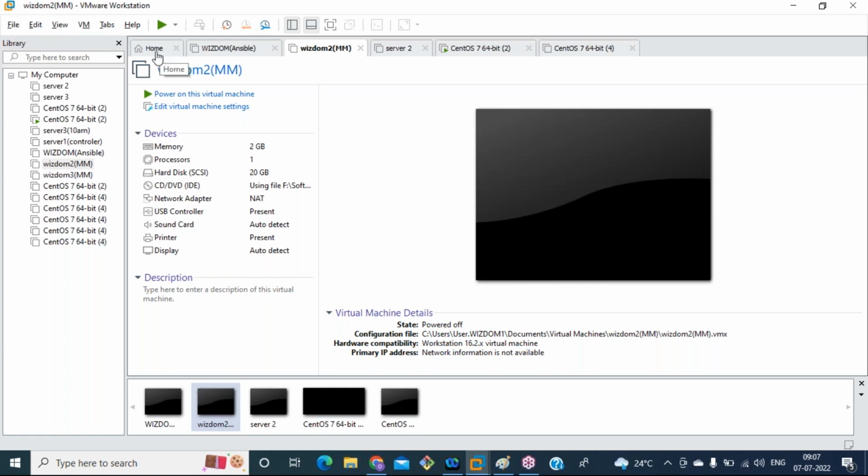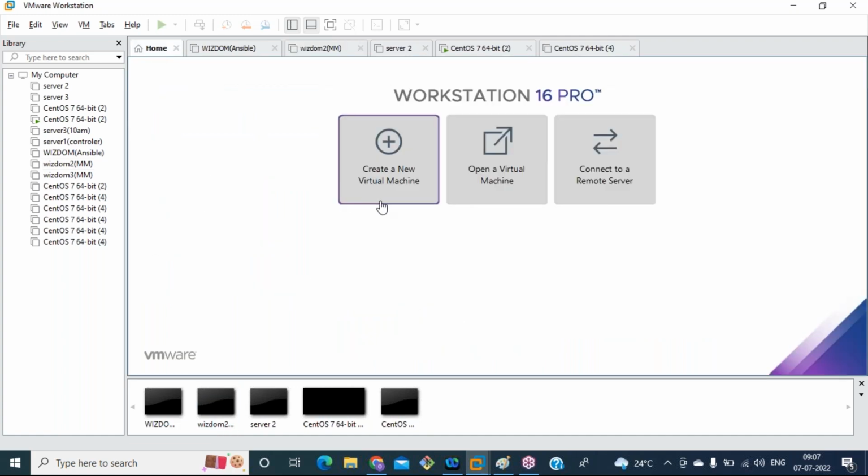So install VMware Workstation first. Go to Home, create a new virtual machine. Select create a new virtual machine.